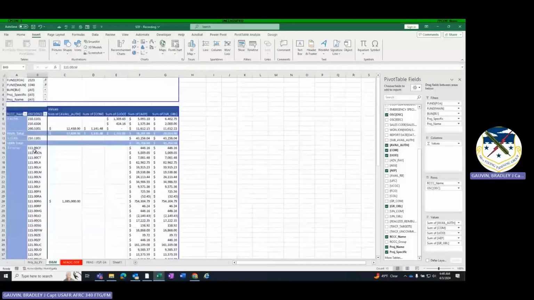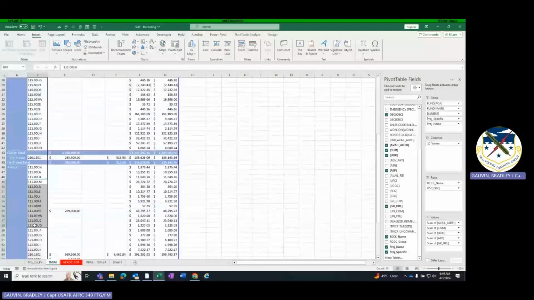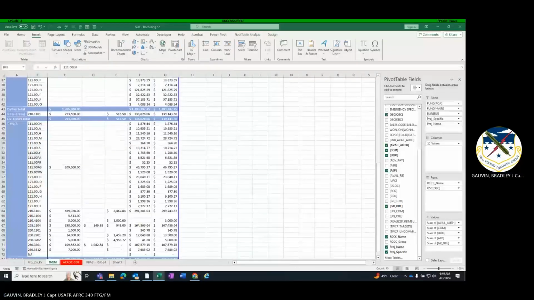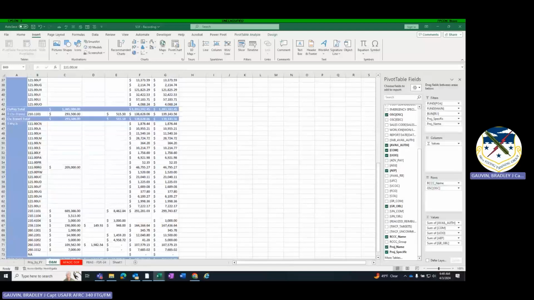But one of the things that I can do is I can go, well, that's a lot of CivPay in here. And generally, units' CivPay is easily identified, and it's not a commodity that we have a lot of discretion over. So what we can do is decide to identify how much CivPay we want to filter out pretty easily, to be honest with you. And we're going to do that by going back to our data, and we're going to go, everything that generally starts with a 1 is CivPay.